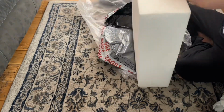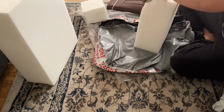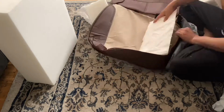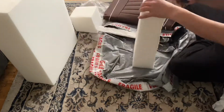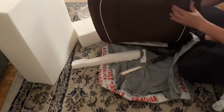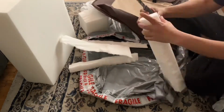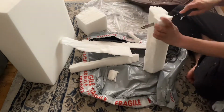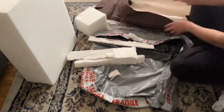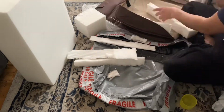Now I'm just cutting the foam. I'm not really measuring, I'm just eyeballing it and cutting it a little bit bigger than I need, and then making further cuts for it to fit in. I'm just trying it out and trimming off more if needed. Once I have the foam cut to the correct size, I am just spray gluing it into the seat covers.